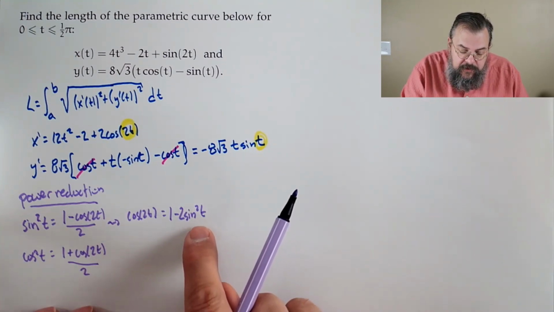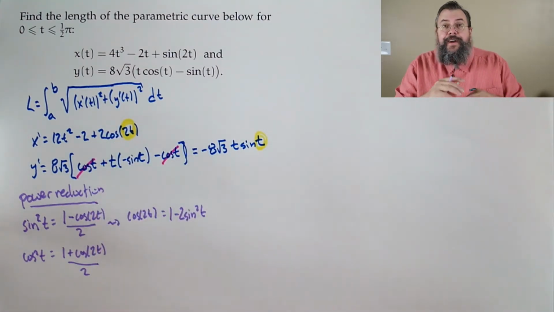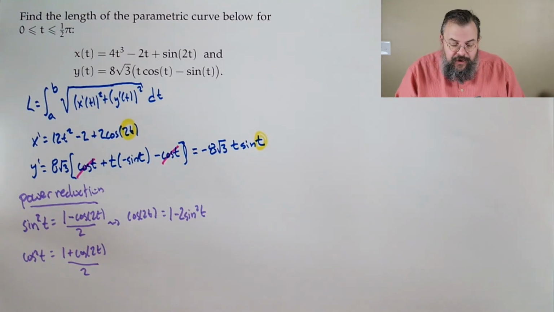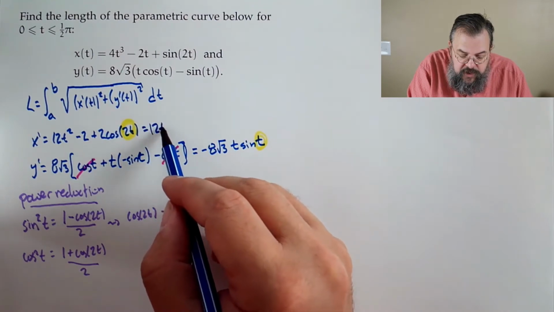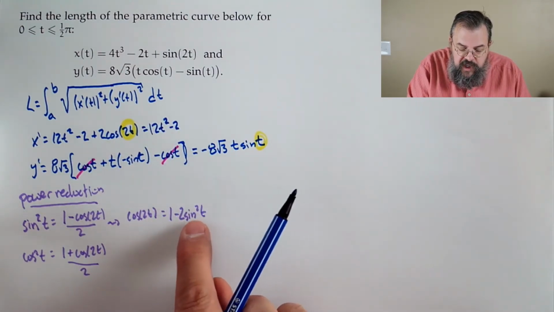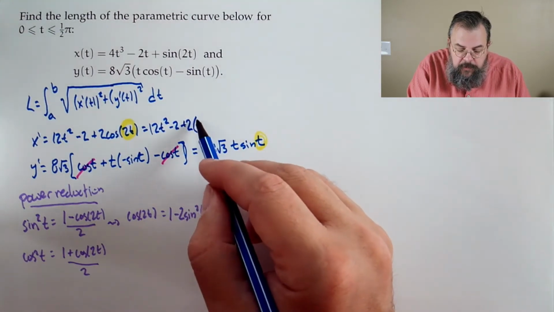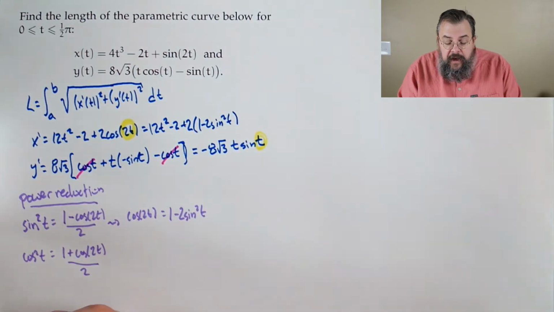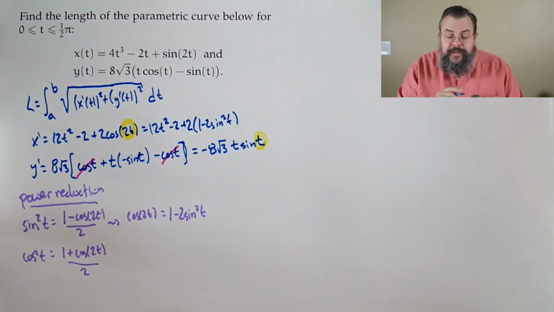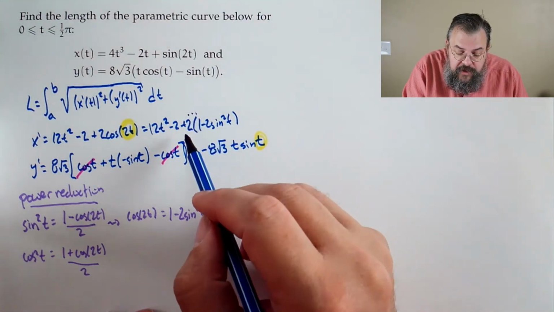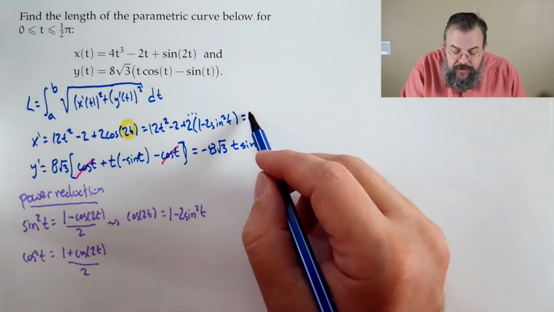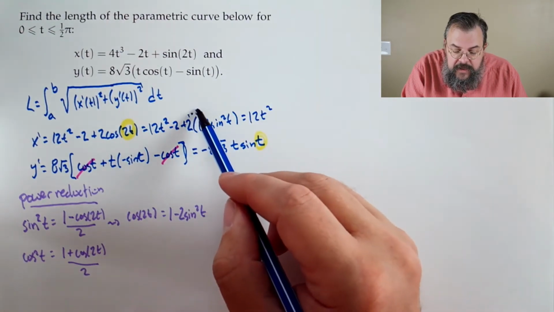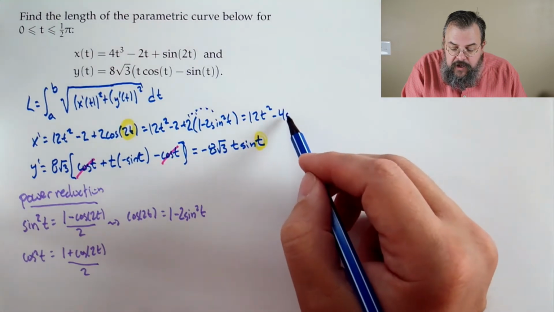So, I like this because if I replace cosine 2t with this expression, everything's in terms of just sine of t. So, let's do that, and let's see if anything nice happens. So, updating x prime. What do we have? Well, this is 12t squared minus 2 plus 2 times this. So, plus 2 times 1 minus 2 sine squared t. Now, we say, aha, something beautiful happens. Notice, when you distribute it through, you're going to have a plus 2, and there's a minus 2. Cancel. Perfect. So, what else do we have? Well, we still have the 12t squared, and this other term, minus 4 sine squared.